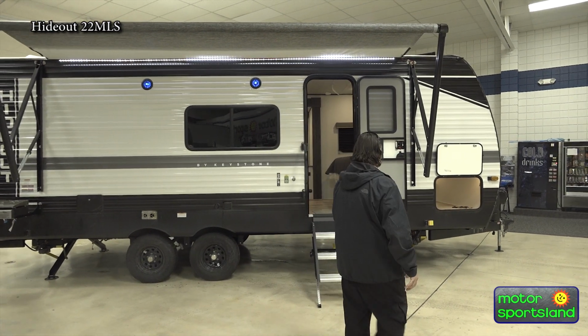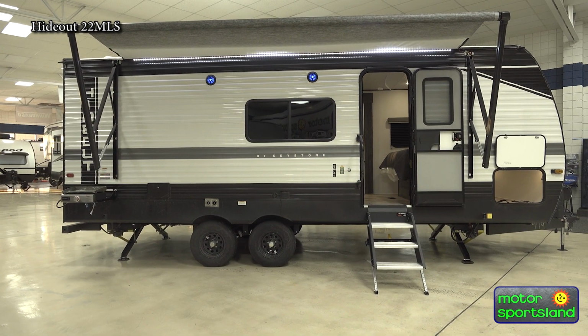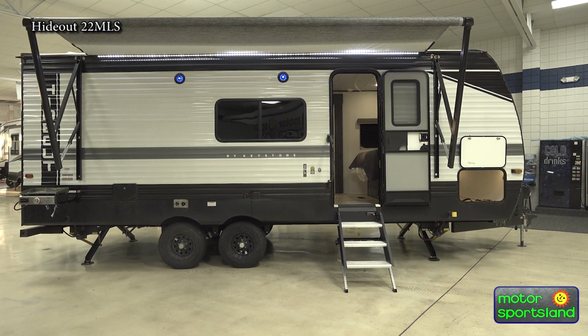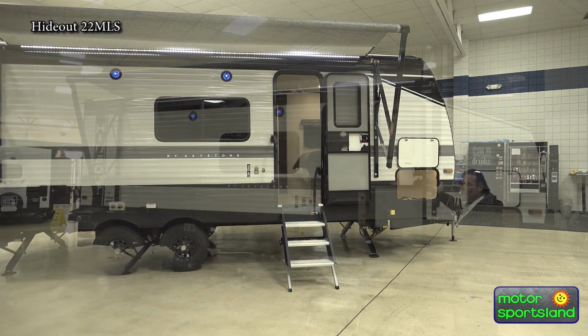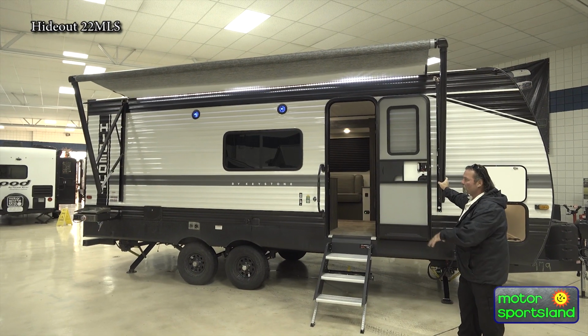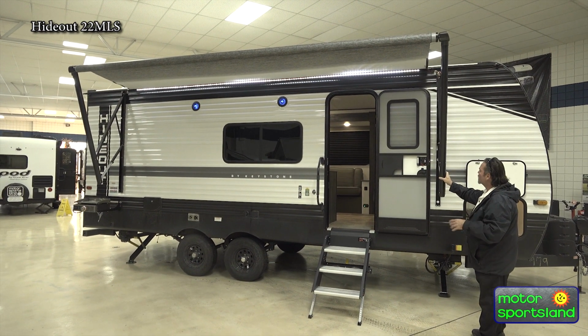We're going to start off with the awning. Nice size awning, almost the whole length of the coach, which is really convenient. Adds a lot of square footage to your camping space when you put a mat out here. Just set up your barbecue, your griddle that comes with it. We'll pan over there real quick and talk about it.